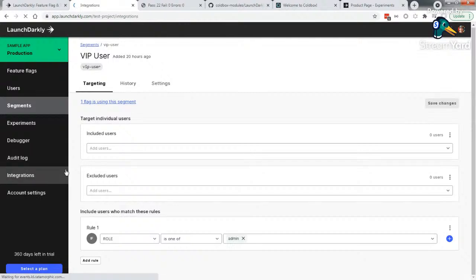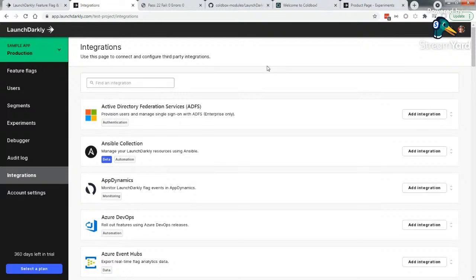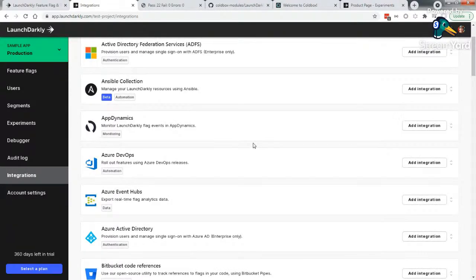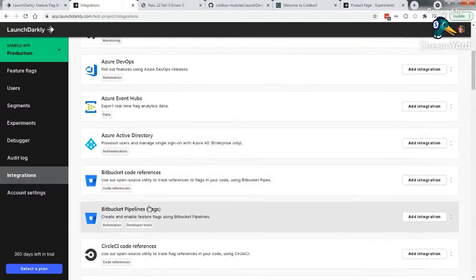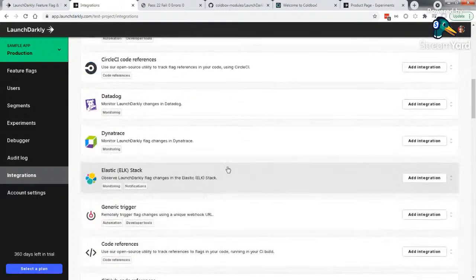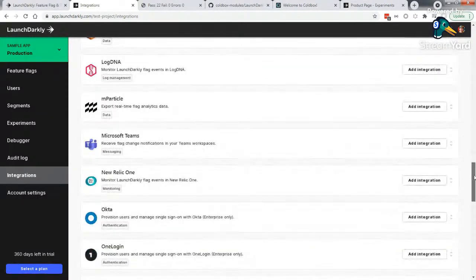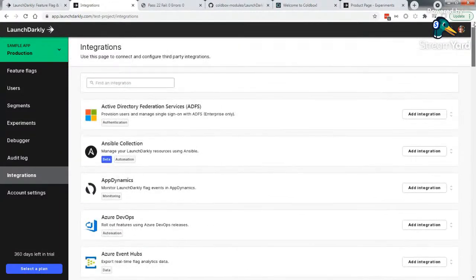I'm not going to demo anything in here, but just for what it's worth, they have a boatload of external integrations with source control systems, pub sub, like Azure pub sub style things to send data to, Bitbucket pipeline, CircleCI. I didn't even have a chance to play with all of these, but LaunchDarkly has out of the box integrations with all kinds of crazy stuff. Single sign on. It's pretty cool. I just didn't have enough hours in the day to mess with them all.